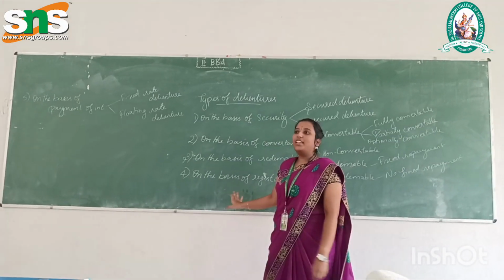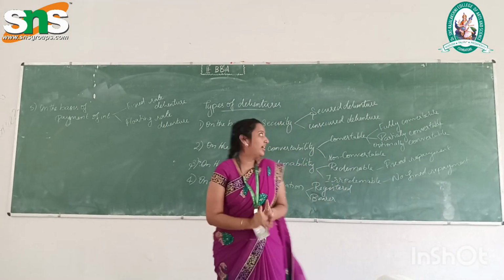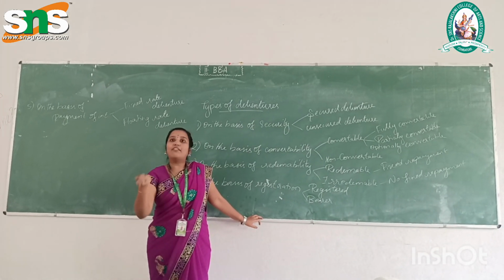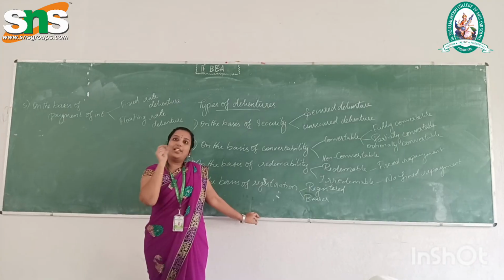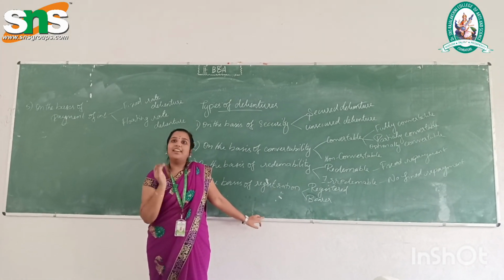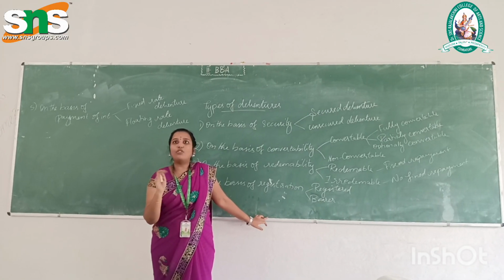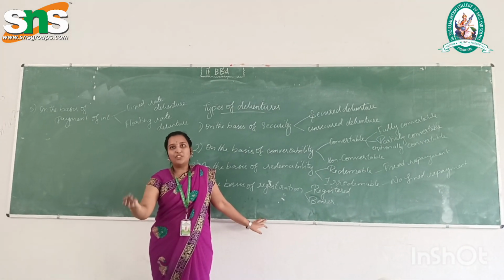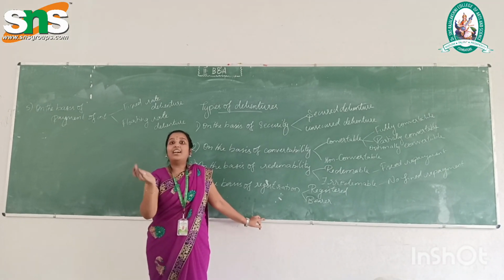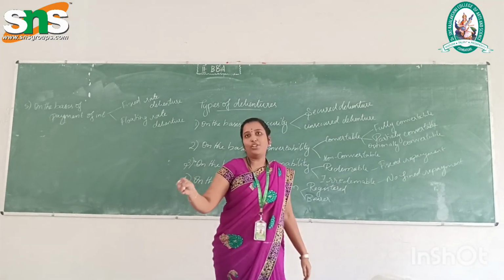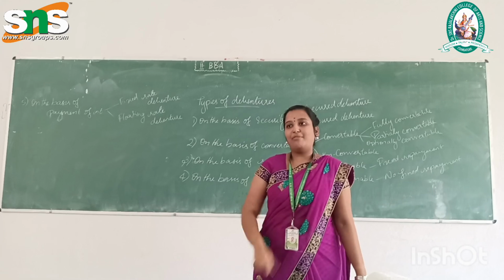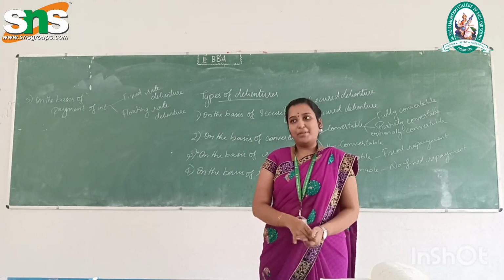The first one is on the basis of security. For example, Arakia is giving me a debenture for rupees 10 lakh. Let us assume that. I have to repay her the debenture, right? I have to repay her the regular interest and the debenture amount. If I fail to repay, what will happen? Like a bank, she hasn't received any security, she hasn't received anything, only based on the goodwill she has provided me. If I am not returning it, what will happen? Nothing will happen, it will be left off.